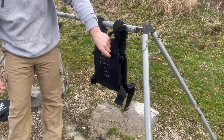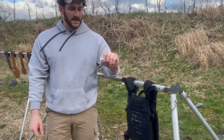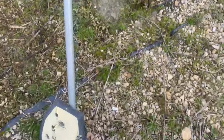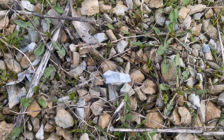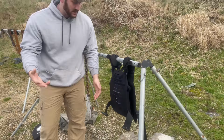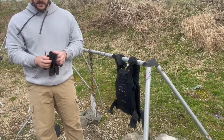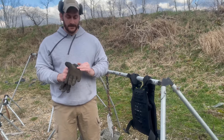We got a piece of ceramic right there coming out. There she is. Oh, that's a good one. Yep, that's a real good one. Yeah, so you can see, I just knocked another piece off. Devastation, right? Now, did it stop it? Yes, it did. It's a level 4 plate. It stopped it. So, let me put my working gloves on here. I don't really want to cut my hands up in the name of science today.